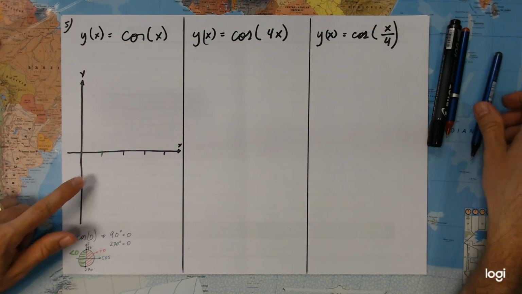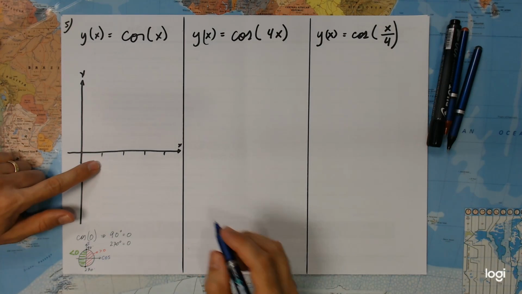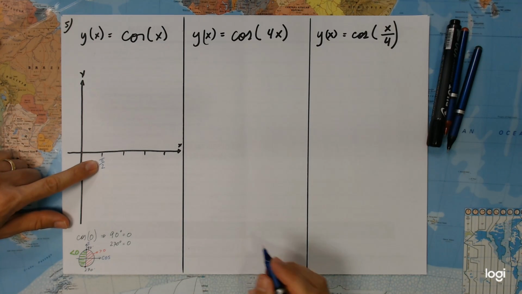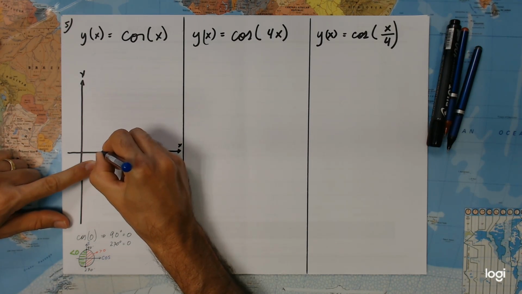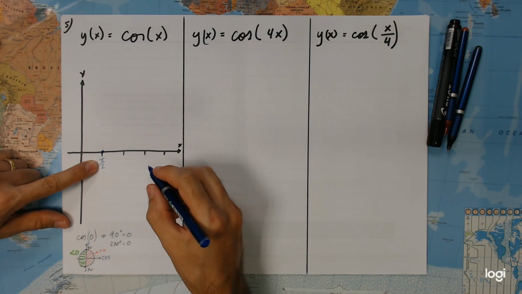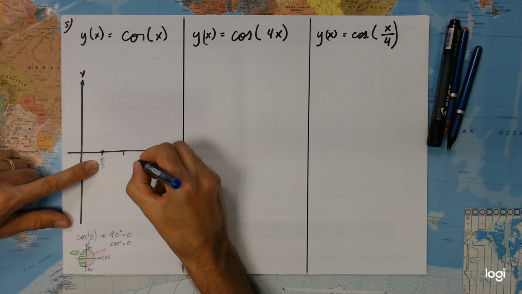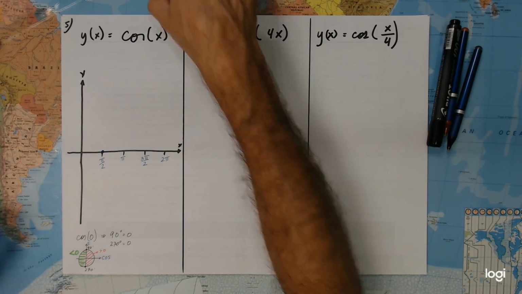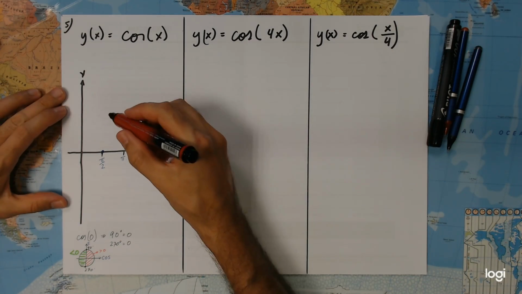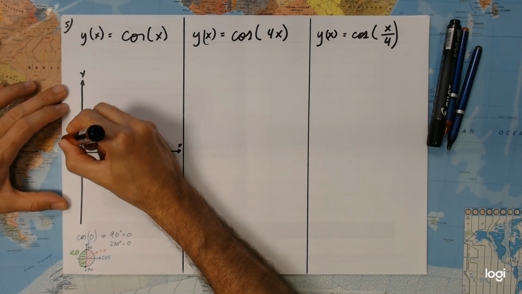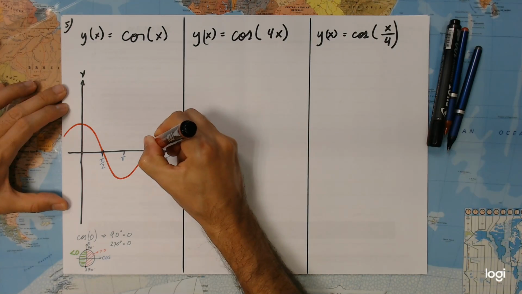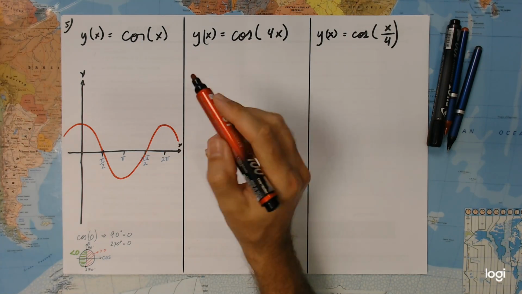Let's put this one in our chart. What is 90 degrees? It is this one. Let's call it pi over 2. This is going to be 0, so this is a place where our chart is going to pass. Another one is going to be 3 pi over 2. So this would be pi, this 3 pi over 2, and this would be just 2 pi. Well, we have something like this. This would be the chart.